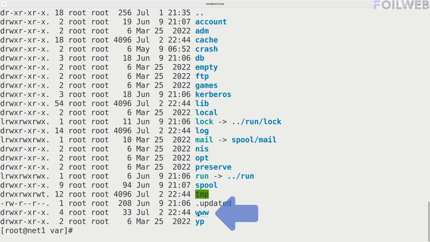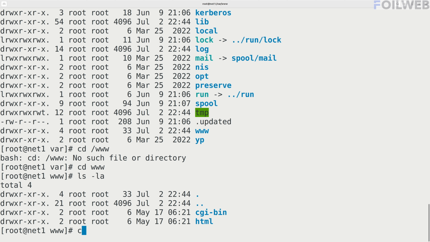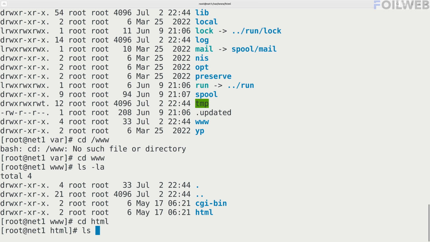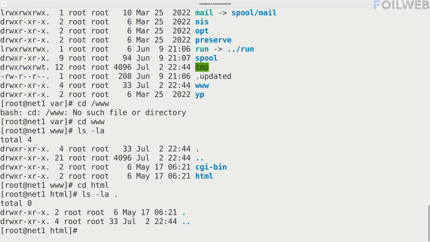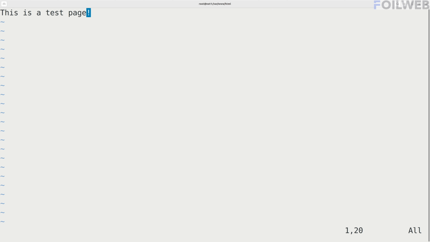So we have a new folder called www in /var. /var is also the default location for many applications like the Apache web server. By default, when you install httpd and put contents in /var/www/html, you should be able to view the contents of the website from a browser.